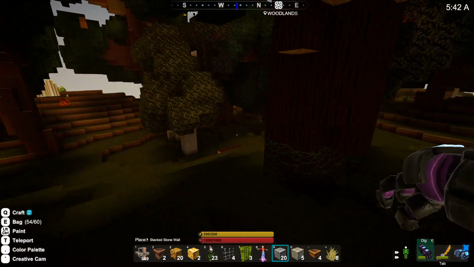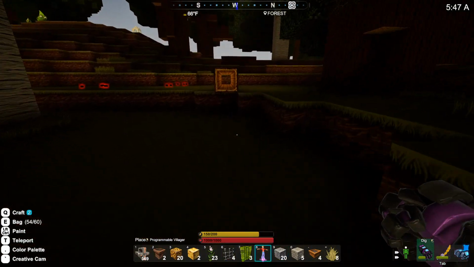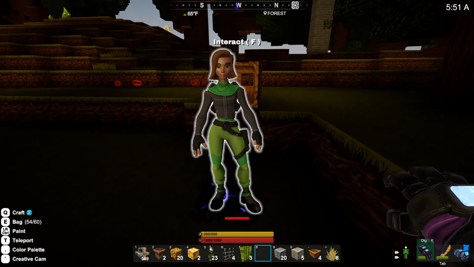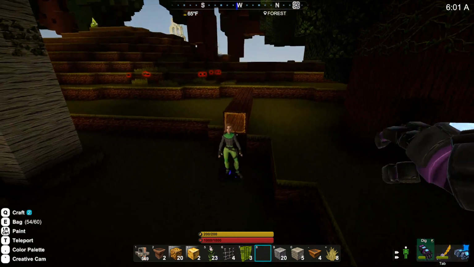I'm not seeing any. I mean, these two are pretty close together. Let's just try putting her right in the middle here. Hello, ma'am. Oh, right. I have to look at the base plate. Logger. And let's put wander. I don't think that actually matters in terms of which trees she'll do. All right, I'll be back.